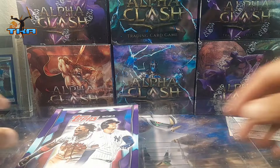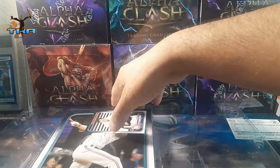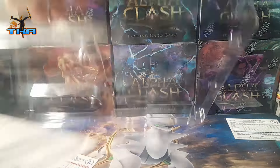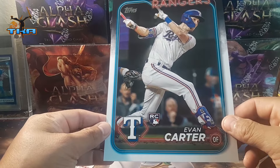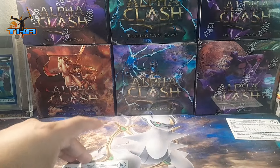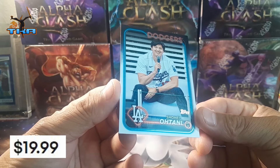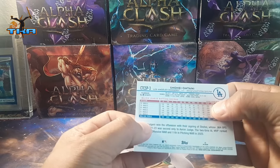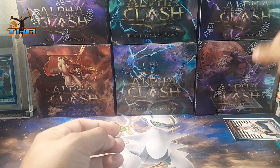I do not like how they do these. Our regular card is going to be stuck in there with the jumbo card. All that stuff is out of the way — we get Evan Carter on the big card, and then we get Shiro Tiny. Look at that — that is awesome. CTC SP Tech Three.